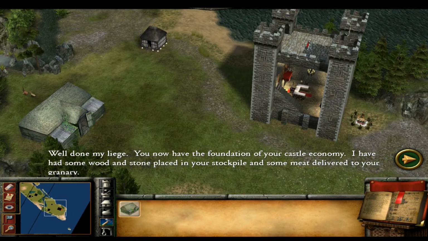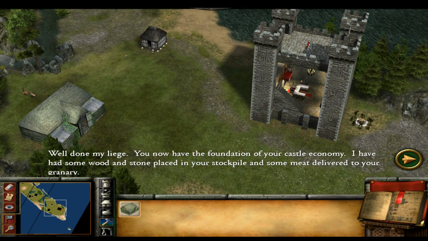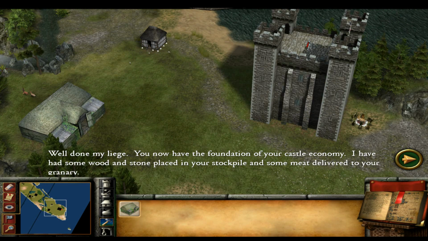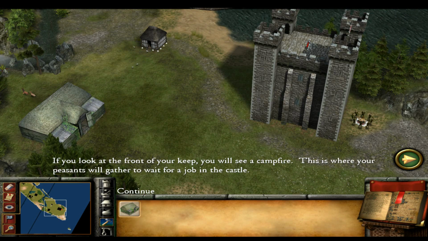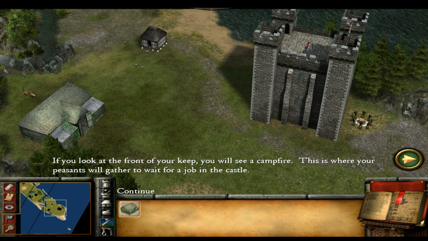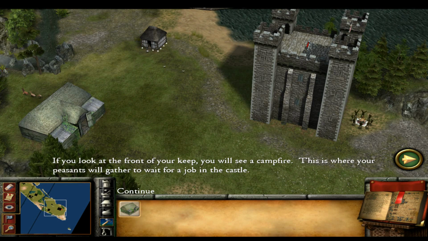Well done, my liege! You now have the foundation of your castle economy. I have had some wood and stone placed in your stockpile and some meat delivered to your granary. If you look at the front of your keep, you will see a campfire. This is where your peasants will gather to wait for a job in the castle.